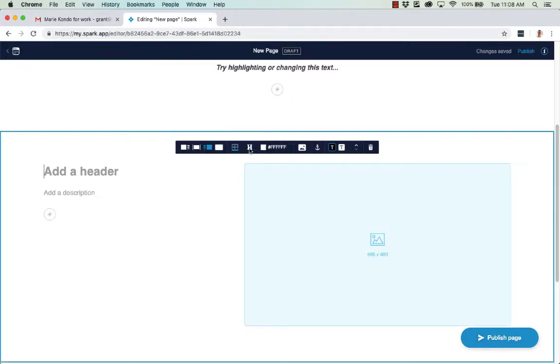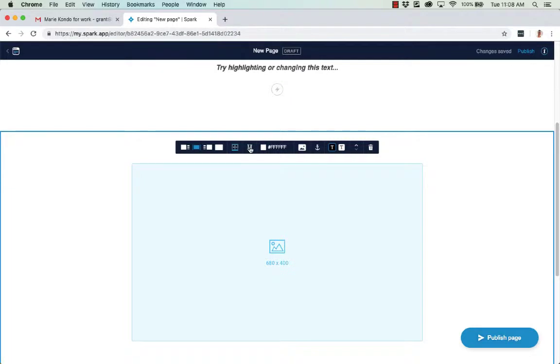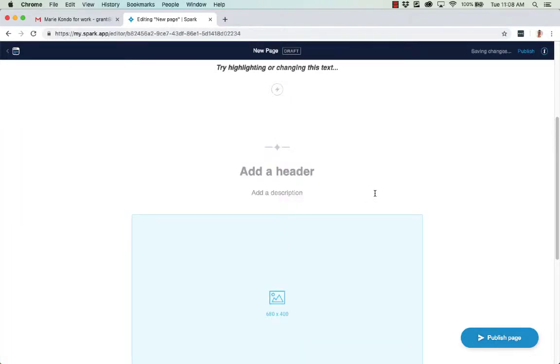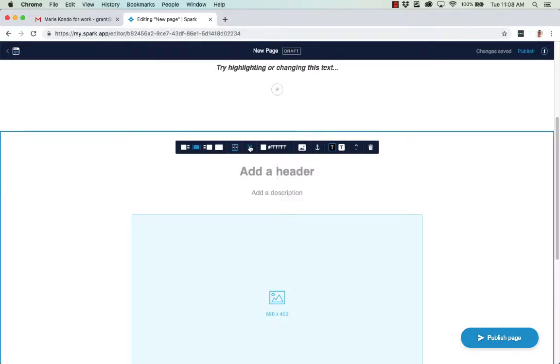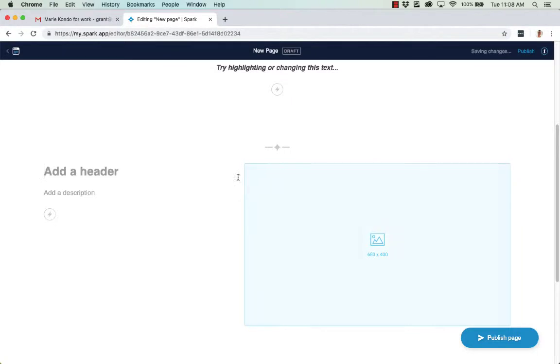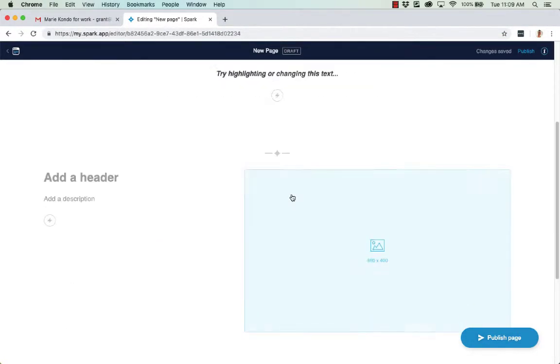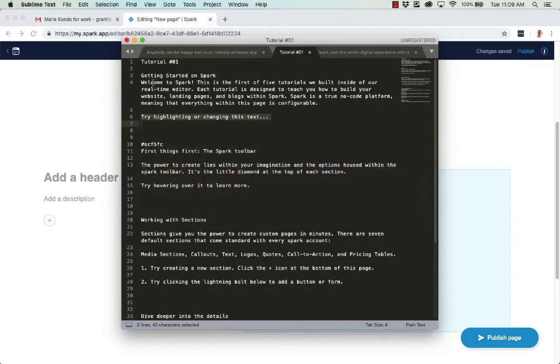You might have noticed in the centered, there was no sort of placeholder text. Spark also has the header functionality, which allows you to add a header and description to any section, or hide it if you don't want to add that. For now, I'm going to hide it, and I'm going to show this image on the right side, text on the left. It's a lot of white space going on here, so let's try to break it up a little by adding a background color.